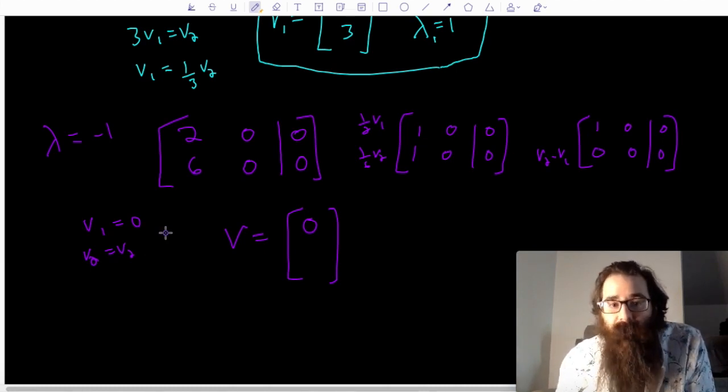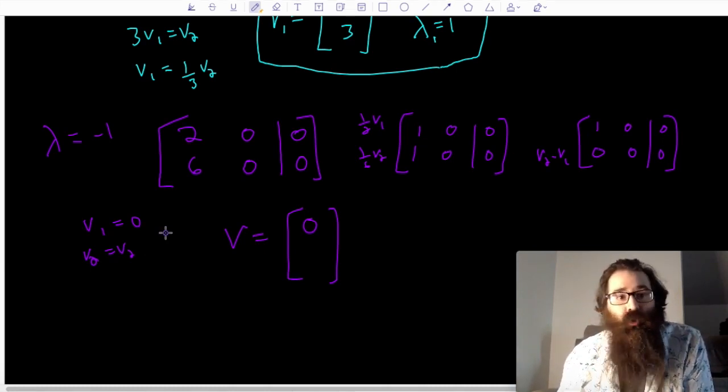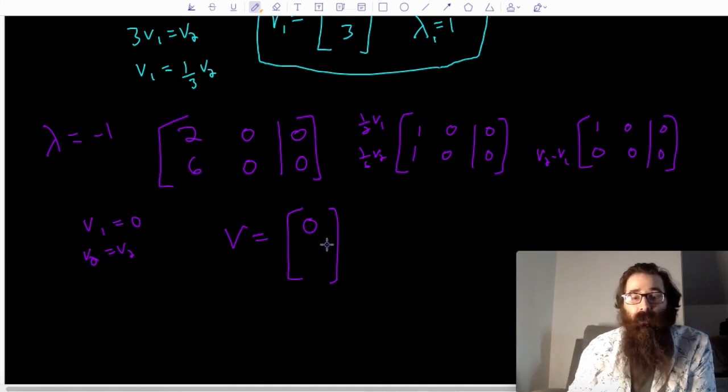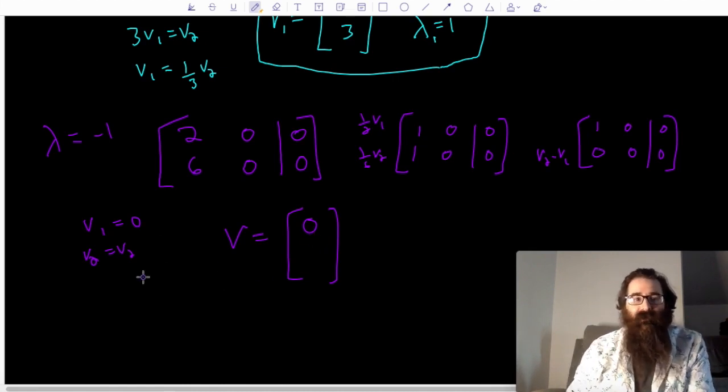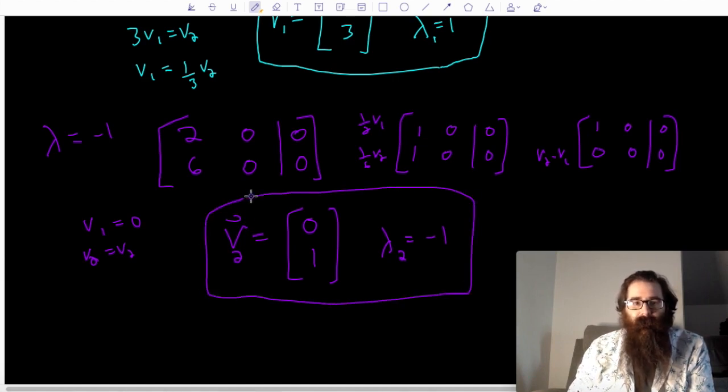Remember though, eigenvectors have to be non-trivial. So don't pick 0. Don't give me the 0 vector. That's not going to work. That's not an eigenvector. It has to be a non-trivial vector. So we say, well, what is the next nicest value I could pick? Could you pick 11? Could you pick 239? Could you pick pi? Yes, but you are going to pick 1 because you respect yourself. You know it's the right move. You know it's the right thing to do. And this corresponds as an eigenvector to the eigenvalue lambda equals -1. And again, if you want to give these little nicknames and make sure the world knows it's a vector, then that's not a bad idea.